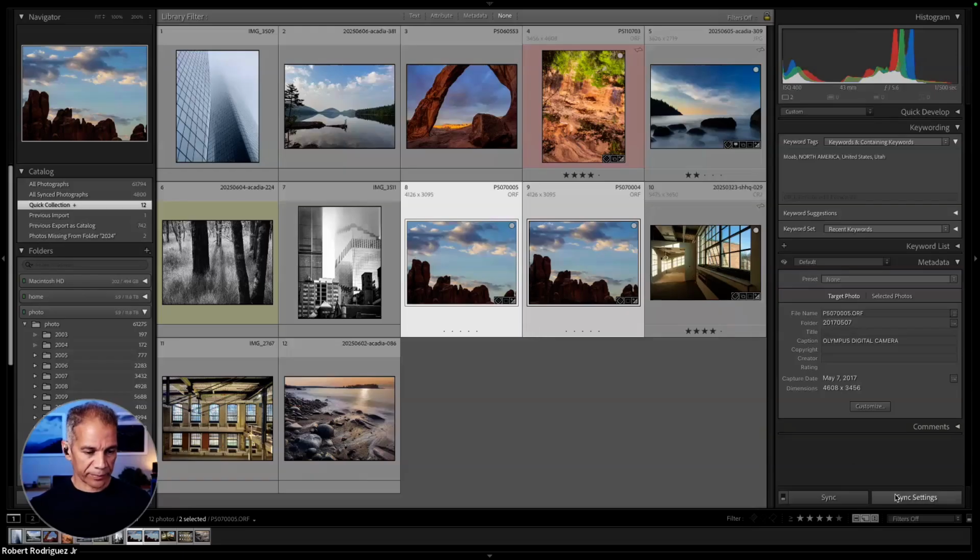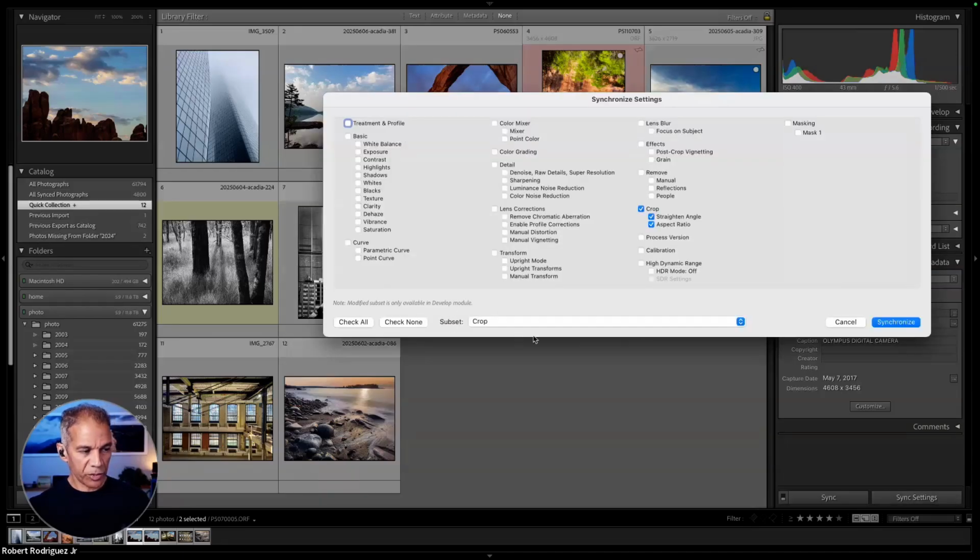But you notice that there's a new option here called subset. And subset means that you can save a subset of these settings as a preset, okay? So what does that mean? That means that, let's say that I only want to synchronize crop, and maybe I'm going to use that in the future. Like maybe there's other instances where I want to crop an image and then apply just the crop to 2 or 3 other images because they're more or less the same, right? You have a series of images.